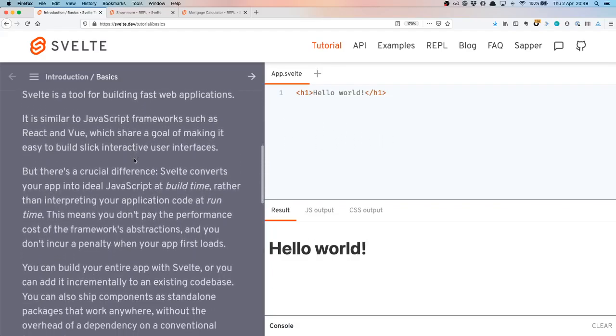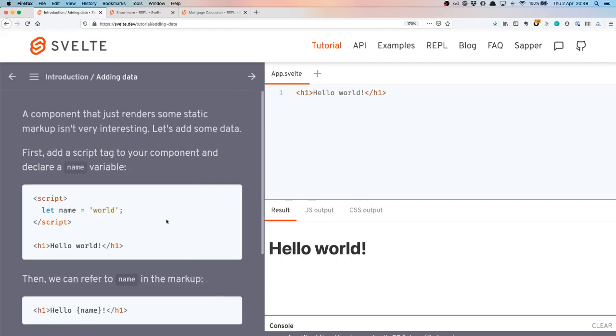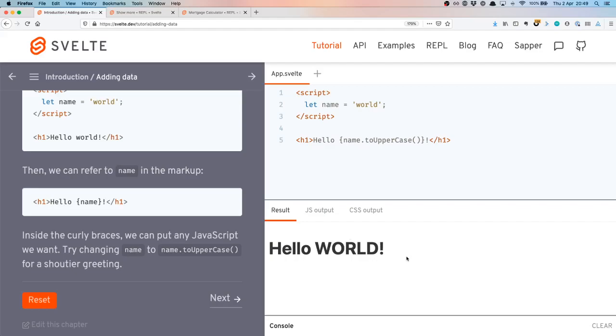It asks you to actually write some Svelte. It'll tease you along, and in each example you can try and write the code in here yourself. It'll automatically generate down here, but you can also hit show me to see the correct answer. An hour or two on this and you will know Svelte. It's very simple and straightforward.